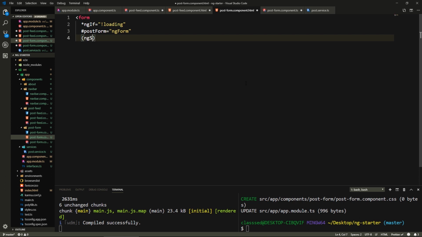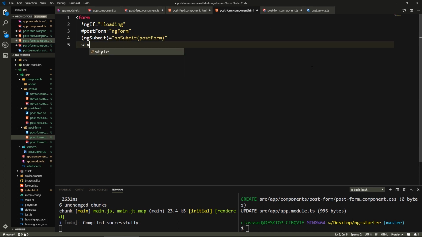And here I'll say ng submit. This is an event done by Angular, which is kind of similar to a custom event that we'll create for submitting a form. Instead, this automatically in the background prevents the default behavior of the form and then gives us the ability to handle our form. So here we're gonna bind it to a method, and we'll call it onSubmit, and it's gonna take our form. So we'll pass it post form like this, and we're gonna create this in the TS file later as well.